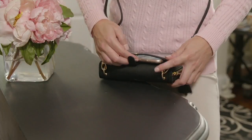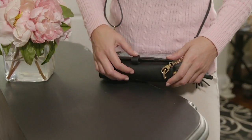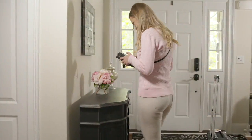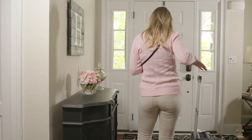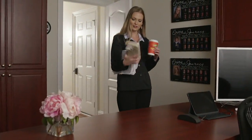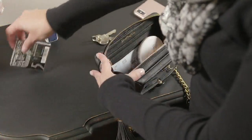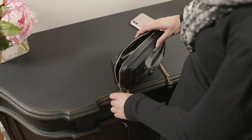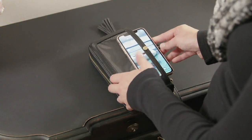It has oodles and oodles of room too. Put your glasses in there, put your keys in there, put your makeup — anything you would put in a little crossbody handbag, it will fit. This time of year, or come spring and summer when all the fun's happening and you want to be a little bit more hands-free, pick this up. You don't have to worry about your phone or how to carry a crossbody, clutch, or wristlet. You can also take all the straps off and put it right into your handbag and use it as your all-the-time wallet. How many times have you missed phone calls digging inside your purse?